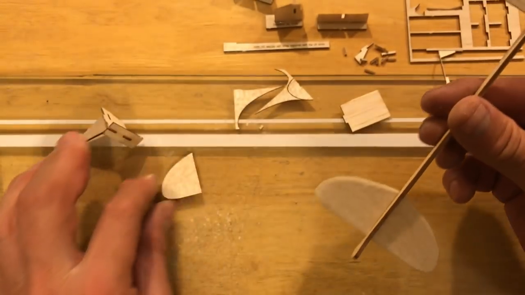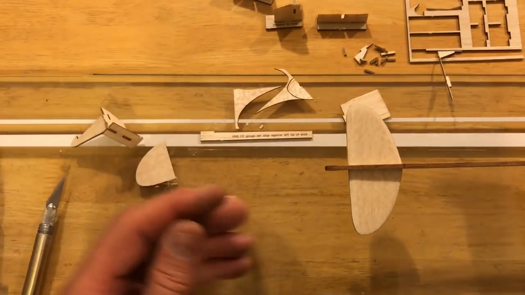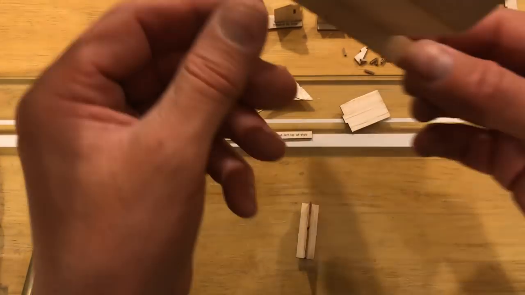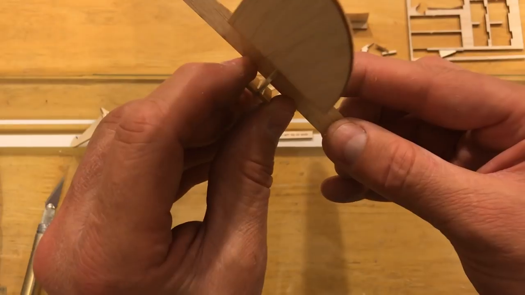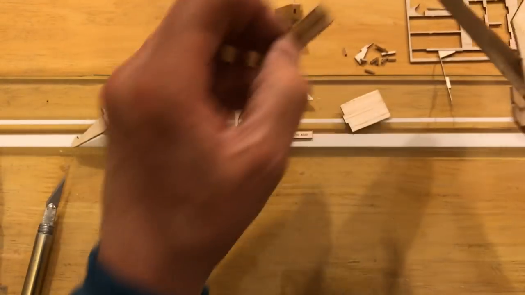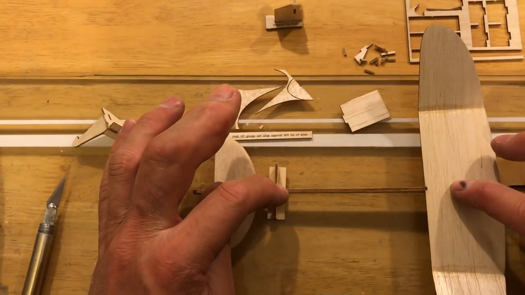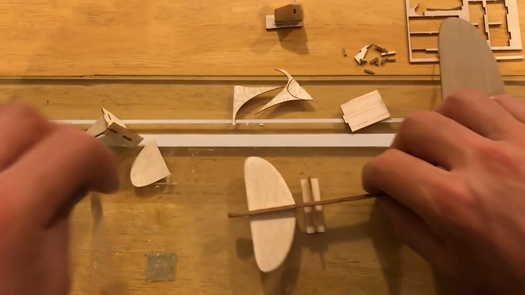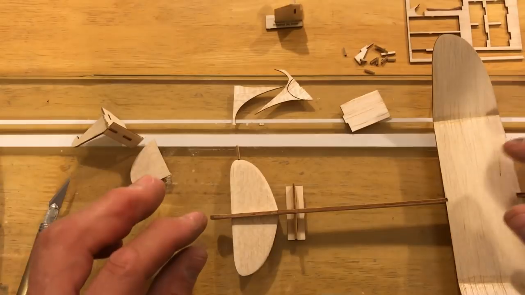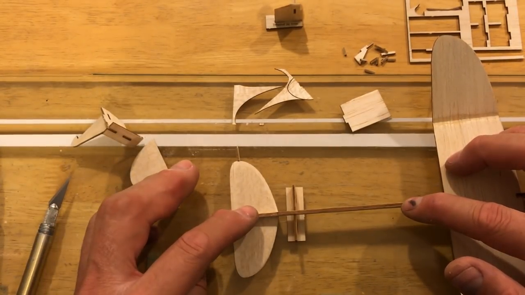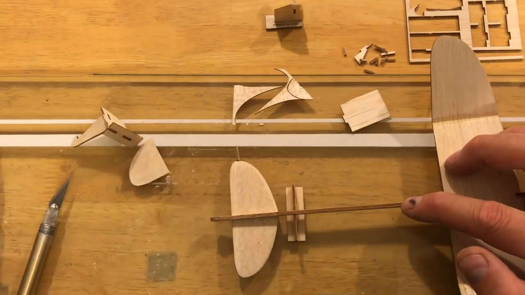So what I'm going to do, that's enough to hold it in there. What I'm going to do is set it up so that I can use this stab tilt gauge to set the tilt on the stab. So the idea is here you set this one in about the position of the center of gravity, so in thereabouts, and you set this guy about a centimeter ahead of the stabilizer. And then you can set the model down on these two, and it should sit nice and flat. And then if you insert this gauge here, with the left side of the stab, left tip of the stab against the gauge, that should put in a 1/32nd stab tilt.